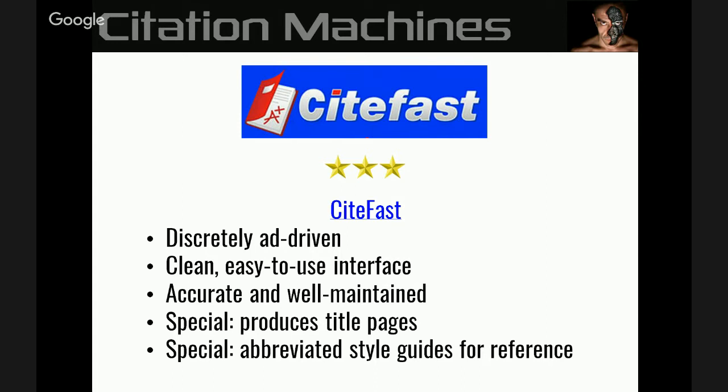Some other things that recommend Sitefast is that it will produce title pages for you in the different styles. And title pages are often something difficult to get right, especially in APA with the running heads being different on the title page and other pages. Another really nice thing about Sitefast is you don't have to buy any organization's reference guides because Sidefast has uploaded them for you in abbreviated style, and with a mere click of the mouse you can access these organization citation manuals, otherwise costing $30 or $40 a piece. You can access them for free.